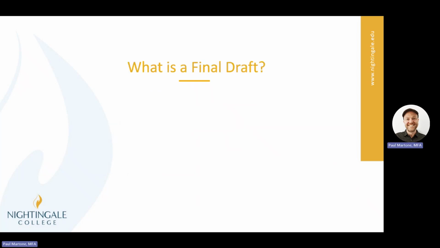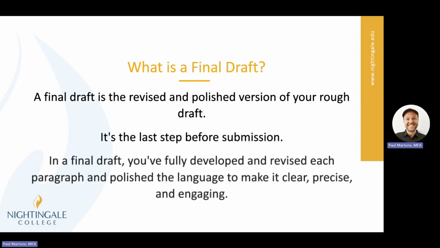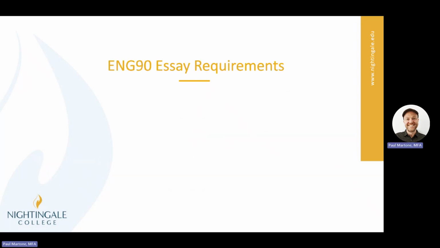Okay, first off, what is a final draft? A final draft is the revised and polished version of your rough draft that you began and then submitted in week 7. It's the last step before submission. In a final draft, you've fully developed and revised each paragraph and polished the language to make it clear, precise, and engaging.